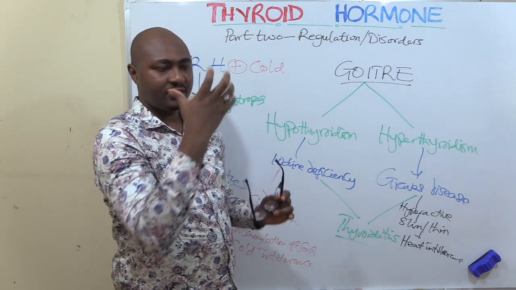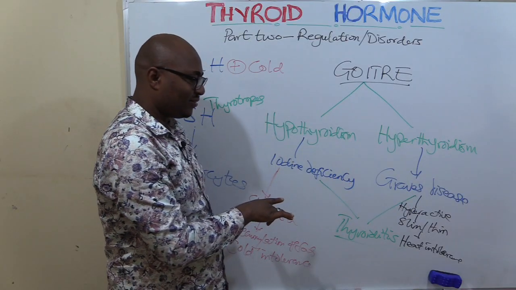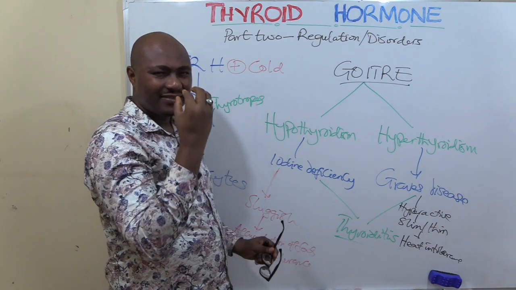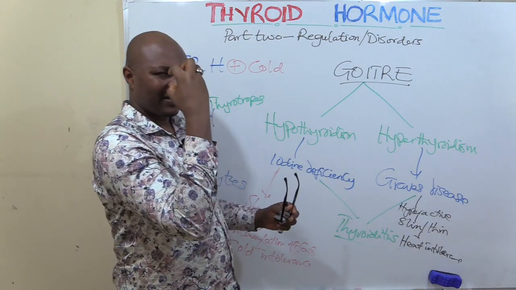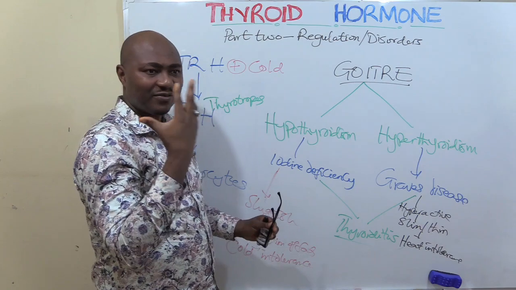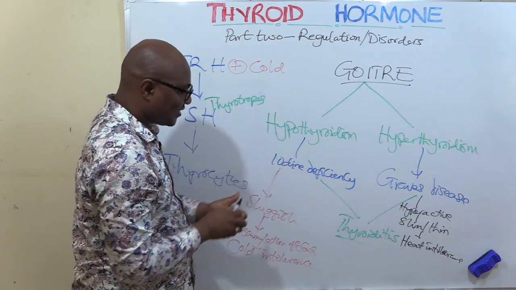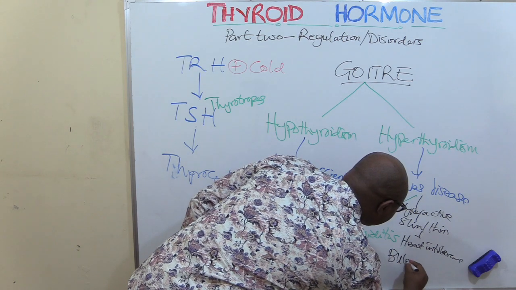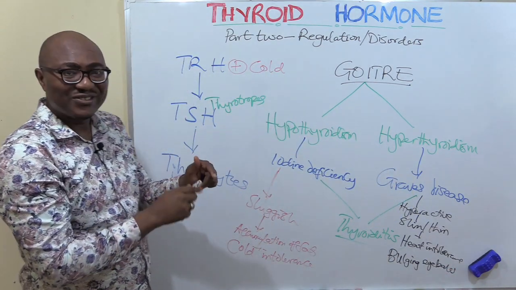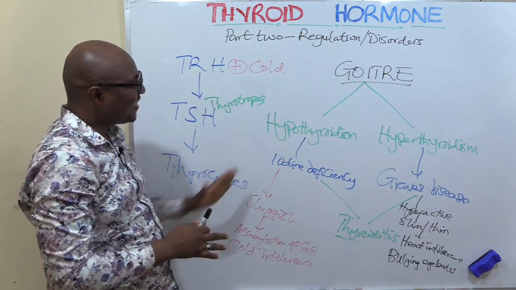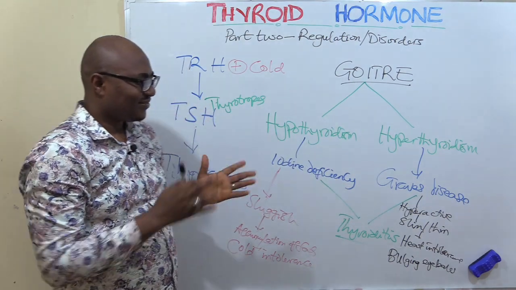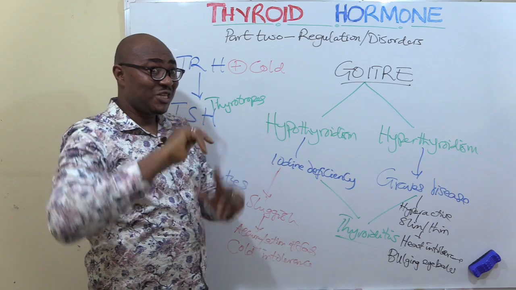Bulging eyeballs like this. Okay, but in the hypo, rather than bulging, there's puffiness of the eyes. Okay, this one comes out like this. Why they don't almost go, because of that puffiness covering the eyes, like there's so much fat around puffiness of the eyeballs. So that's the difference. So that's what bulging eyeballs. Okay, so basically that's what you need to know about thyroid regulation here. Then disorders, hypo symptoms, and common causes: iodine deficiency, Graves' disease, thyroiditis. All right, so I'm going to see you in the next video.